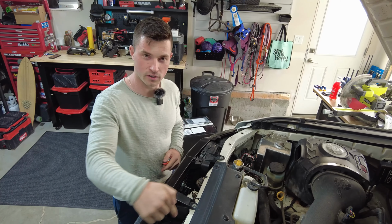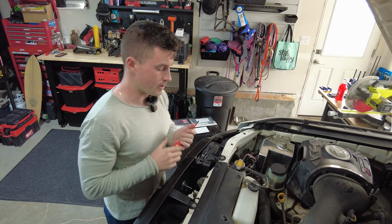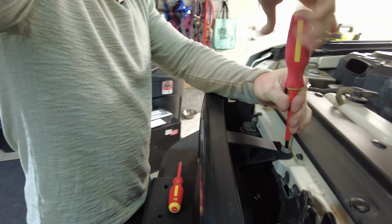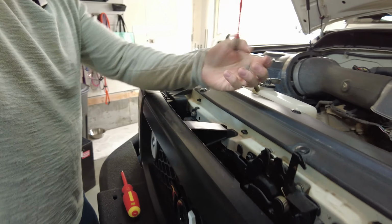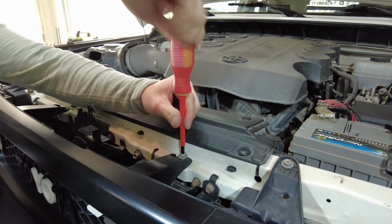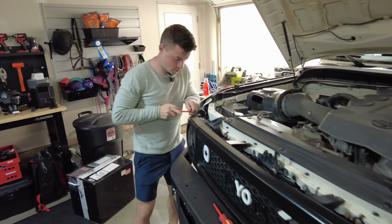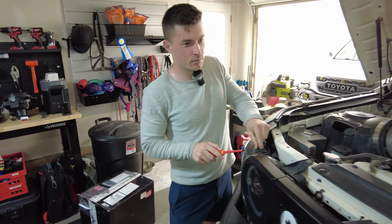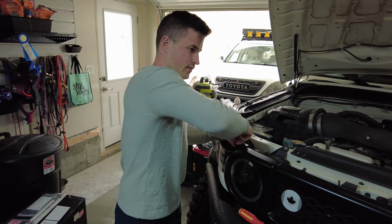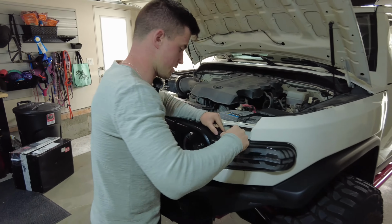There's going to be a bolt here and a bolt here, and then there's a clip on each end. So we'll just quickly do that. I guess it's probably a 12 mil or something, but works pretty well with a Phillips head. So those two are off, and then I'll just go to the clips. Pop that one clip. I don't think this is the factory clip, so I think they're a little hard to get out. And then I'll do the same on the other side.